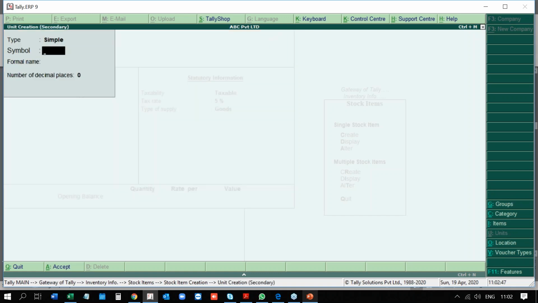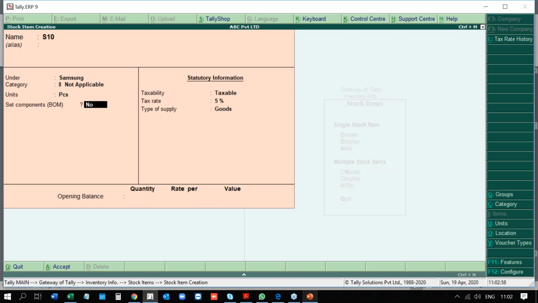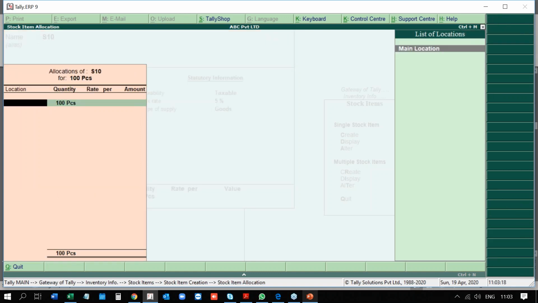So I create units over here, which is numbers, or I create pieces. Taxable, of course, these are goods. Here you've got options where you can make it goods or services. So these are my goods. I put an opening balance. We haven't made any purchases. However, if I have existing stock, I can always put it over here. So let's say I put 100 units.